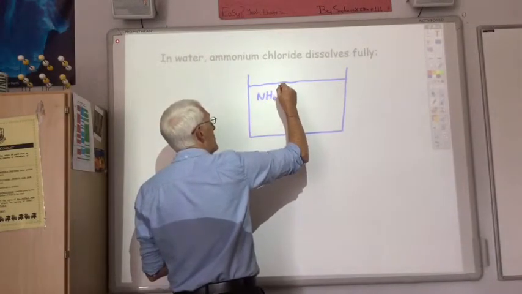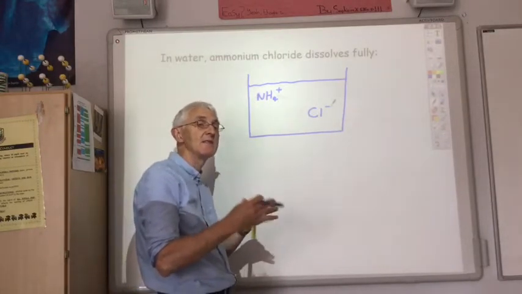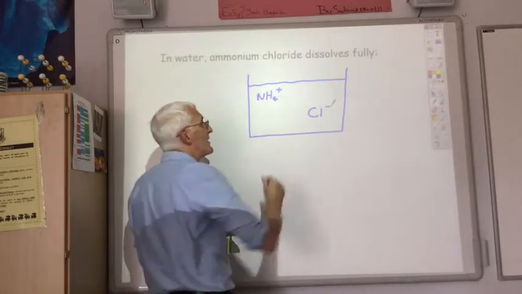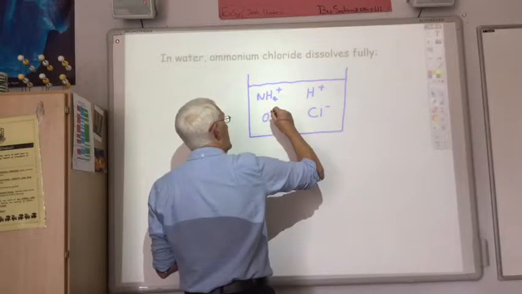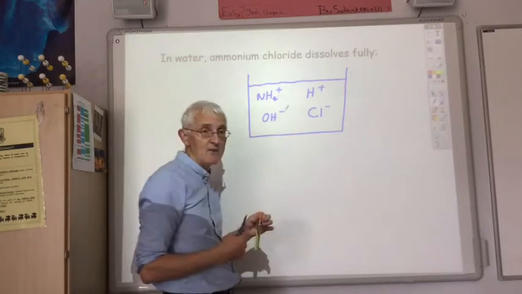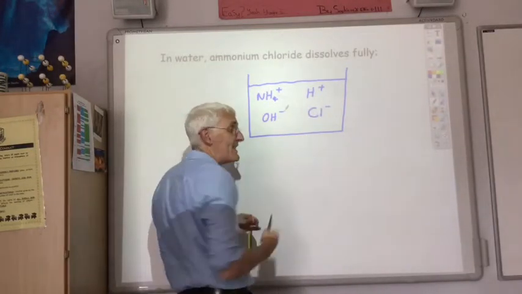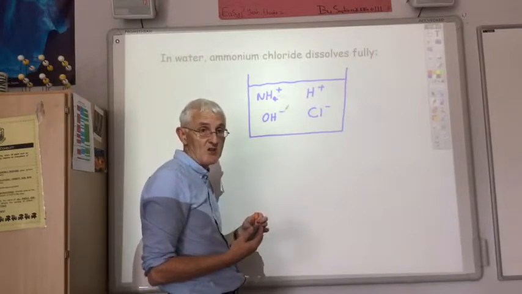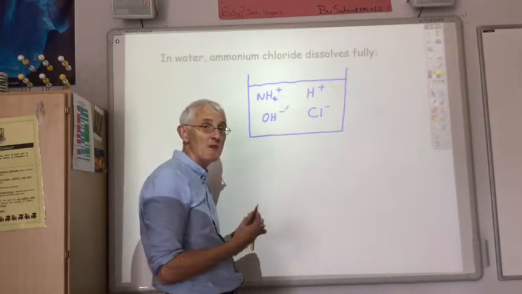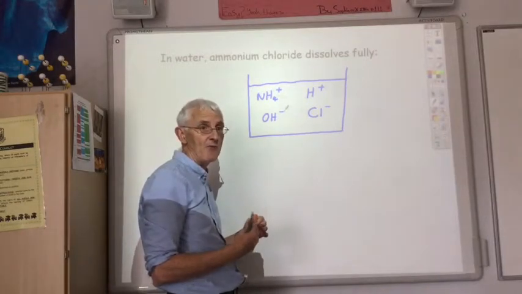The ammonium chloride is soluble, which means the lattice breaks up and you just have ammonium ions and chloride ions in solution. Remember, some water molecules also dissociate — a very small percentage — so there will be some H⁺ ions and OH⁻ ions present. The H⁺ and Cl⁻ ions should be attracted toward each other to produce HCl, but hydrochloric acid is a strong acid, which means it completely dissociates in water, remaining as H⁺ ions and Cl⁻ ions — they don't join together to form an HCl molecule.